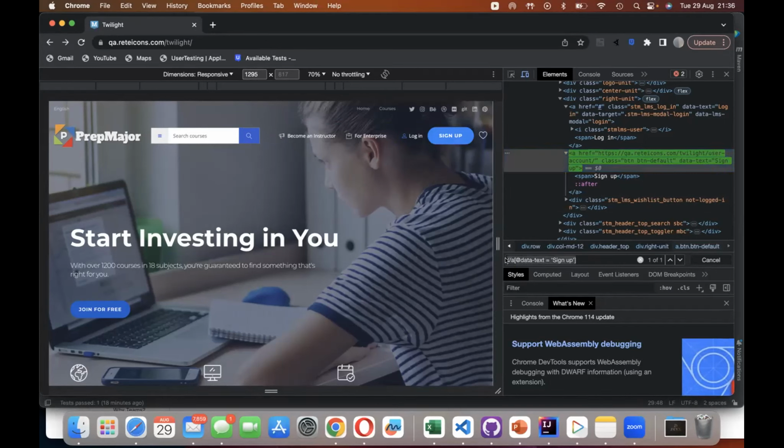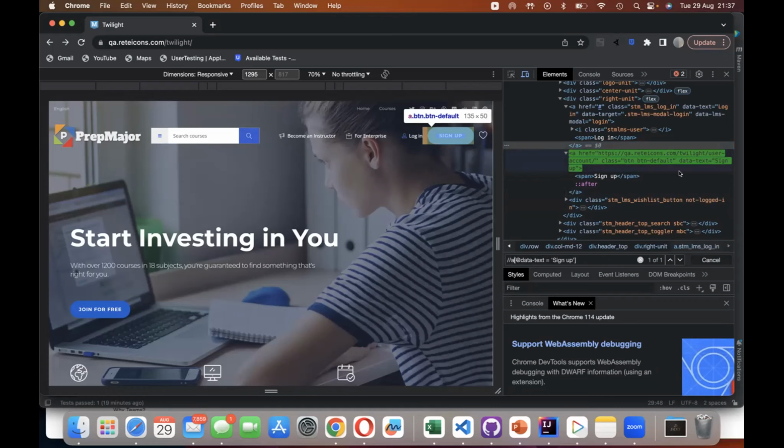The A that we currently have here is the main tag name for the whole sign up itself. So I'm going to pick that A, and I have a square bracket, and then I call the attribute @data text, and pick up the value that is already assigned to it.